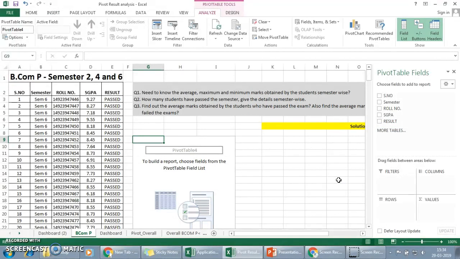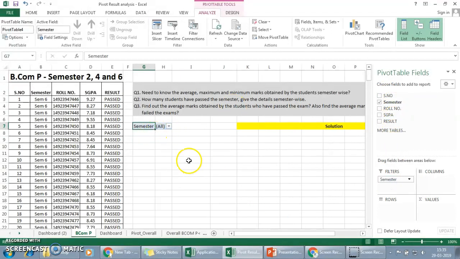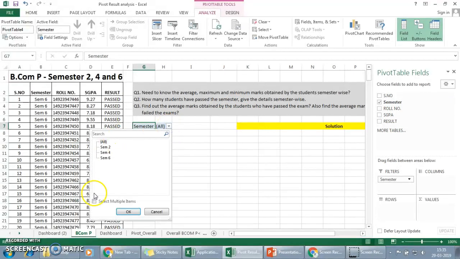After this, I'll just briefly explain to you about these four headings under the pivot table. So first is filter. This is to be used only if we want to filter our data. If I am putting semesters under filters, then I am able to filter my data semester wise, that is semester 2, 4, I can filter out the data. Okay.